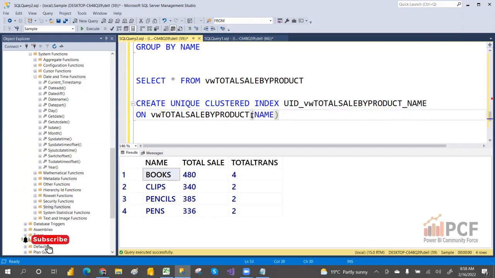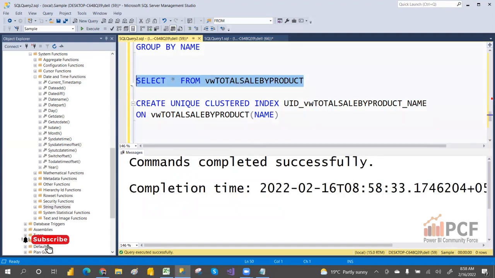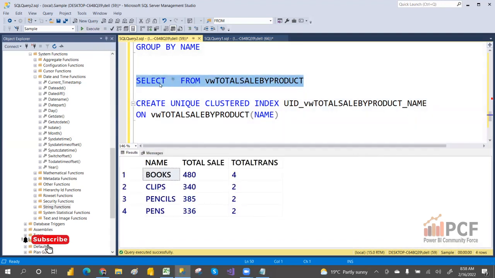If you want to know how to create an index and the syntax, I have already discussed indexes in great detail, so you can go and watch that video, guys. Let me execute it. The command completed successfully. Now whenever the data is refreshed in the base table, it will automatically refresh here also, and the performance will be fast.